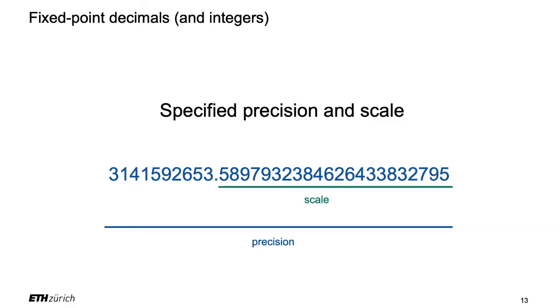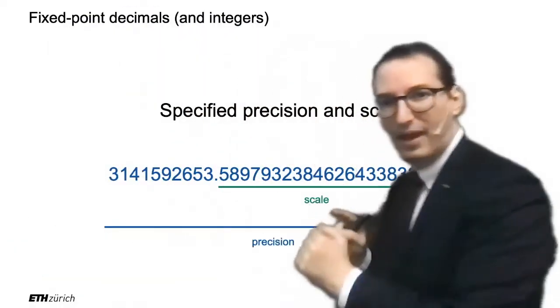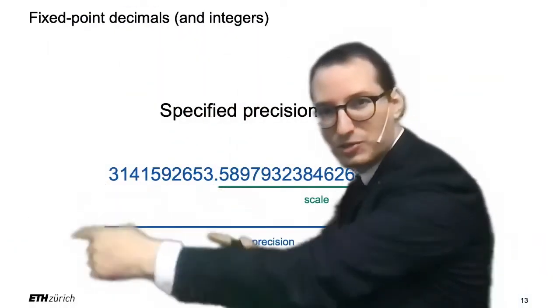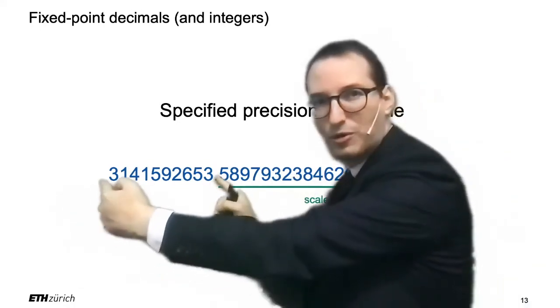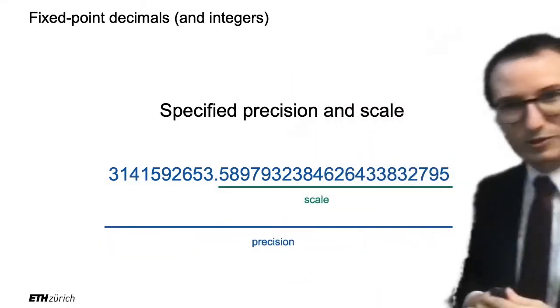And you can define types where you say, this is the precision I want. For example, I want, I don't know, 40 digits of precision. So it's the total number of significant digits I have on either side of the decimal period. And the second parameter that I can give to my type is the scale. It's the number of digits that I have after the decimal period. So you define a maximum precision and a scale here. The third parameter is implicit. That's just the precision minus the scale gives you the number of digits that you have on the left, right? But it would be redundant to specify it.